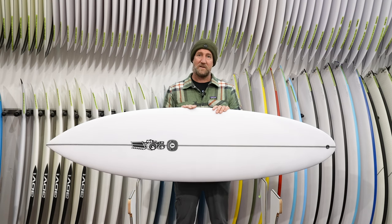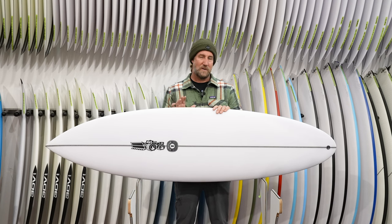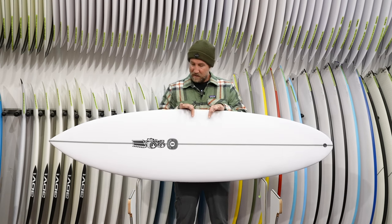I've gone for a 6.3 at 34.6, so it's between a litre and a litre and a half up from my normal boards. Most of my normal performance boards sit around 6.0, 6.1 at 33 litres to 34.5, somewhere in there. And this one will sit right in the middle between, say, a Monsta and Forget-Me-Not for me, because I usually don't ride those till 6.6. So this guy's going to be for good quality waves, but not like a step up.